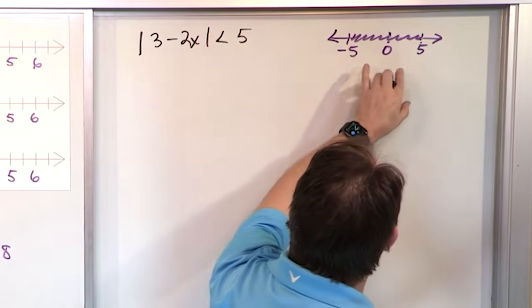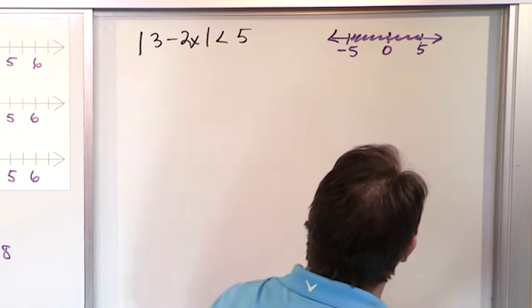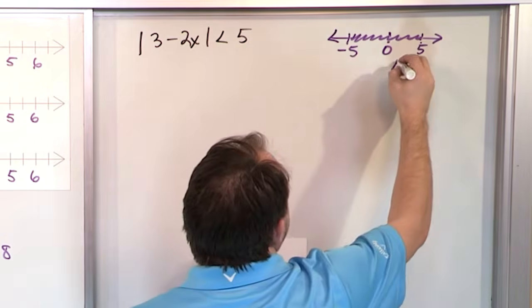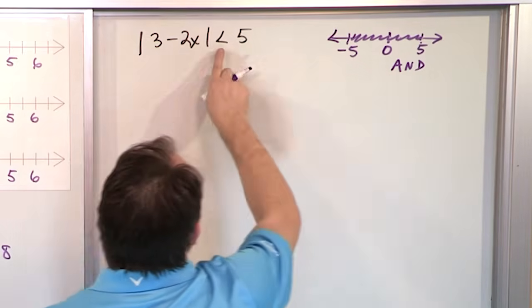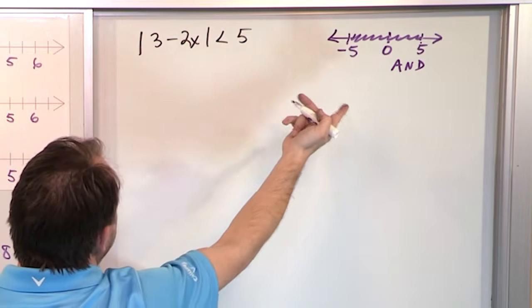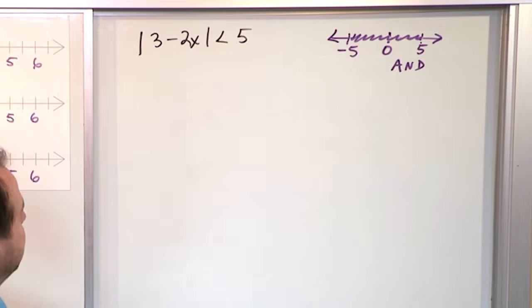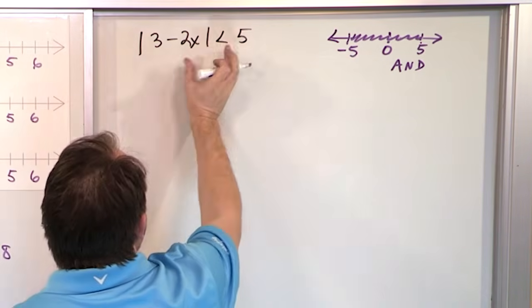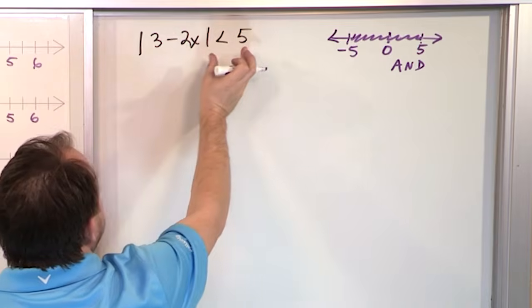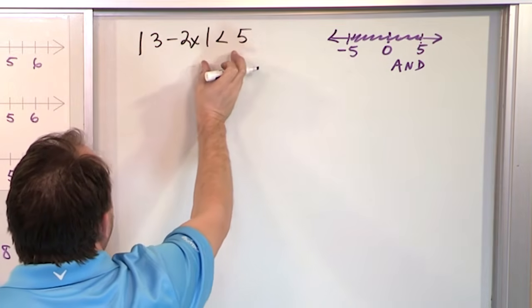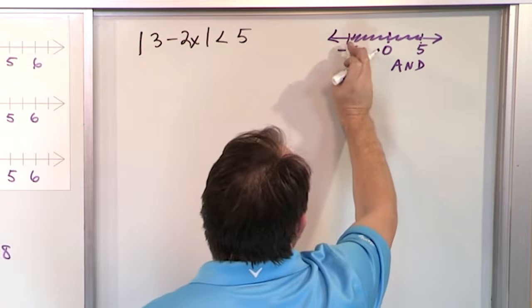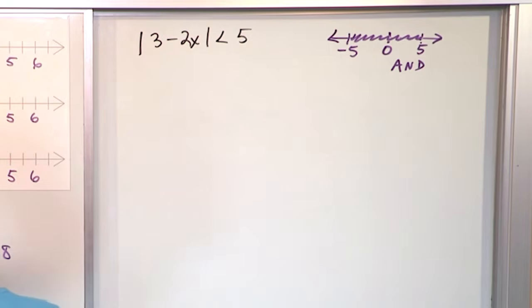So if that's 5 and that's negative 5, then plus or minus 5 distance units from the origin means it's going to be a line segment shaded there, which means it's going to be an "and" kind of deal. If this were flipped the other direction, greater than, then it would be an "or", and it would be shaded both directions out to plus and minus infinity. But what you're saying is what's in here has to be 5 distance units away or smaller from the origin. So that's exactly what we have shaded here. So let's go and solve the rest of it.